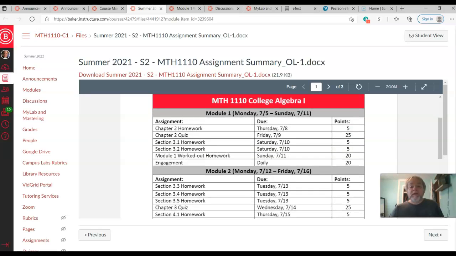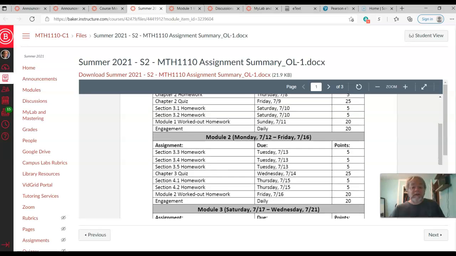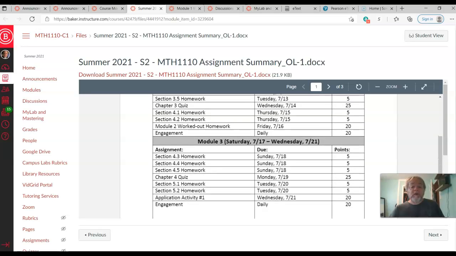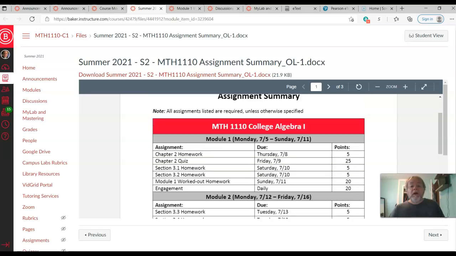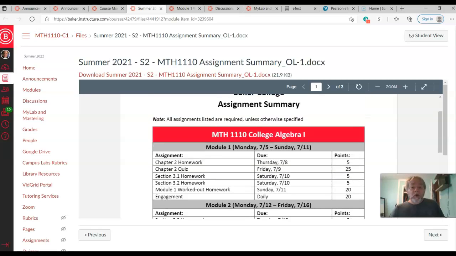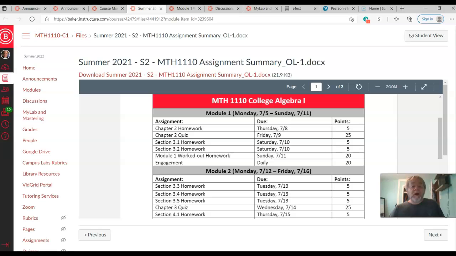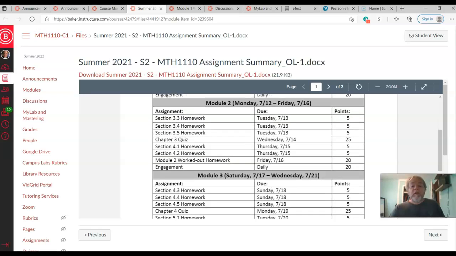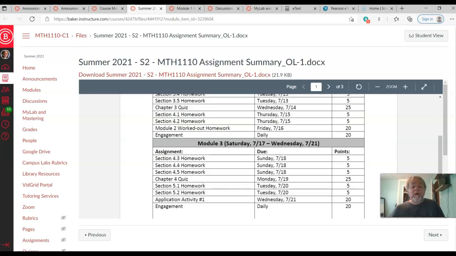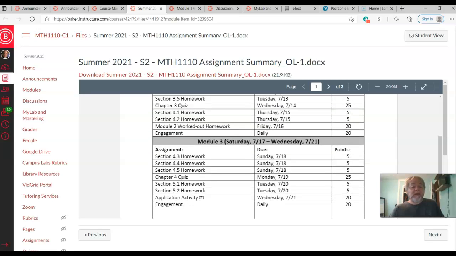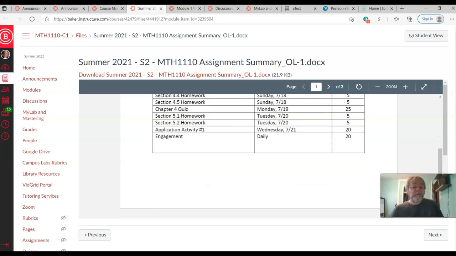And keep in mind, because we are condensing 8 weeks into 6 weeks, some of the module dates are not 7 exact days, okay? So please keep that in mind. Some of the module dates will be shortened just a little bit. I tend to open modules early, so the first 2 modules are already open for you if you want to work ahead. And keep this calendar nearby, put it in your notebook, because it lists all the due dates, the assignments, and the point values.